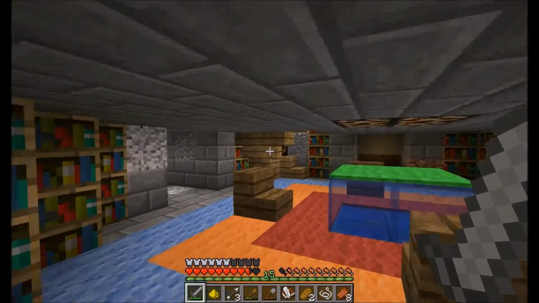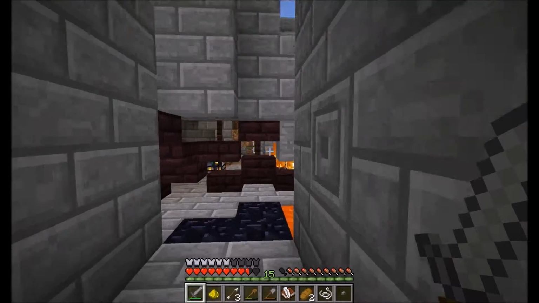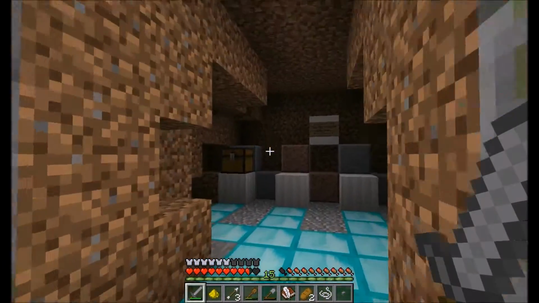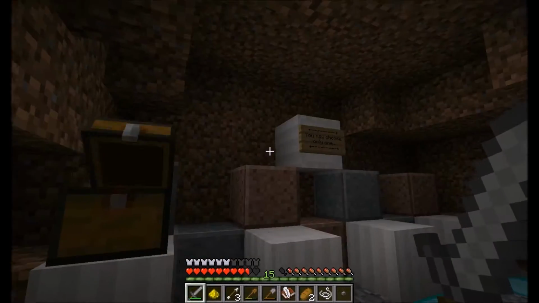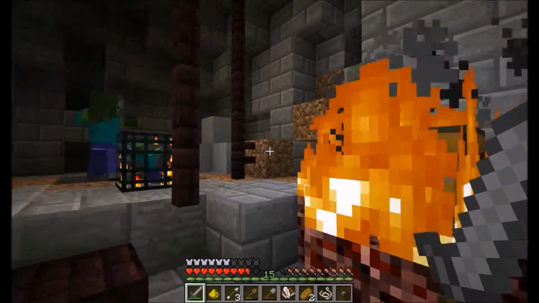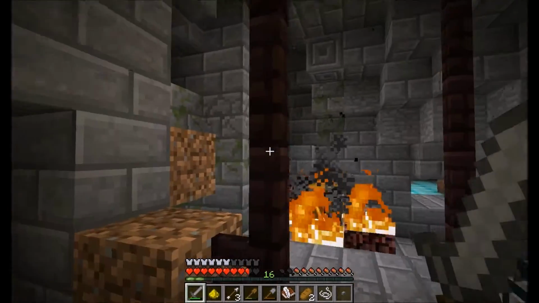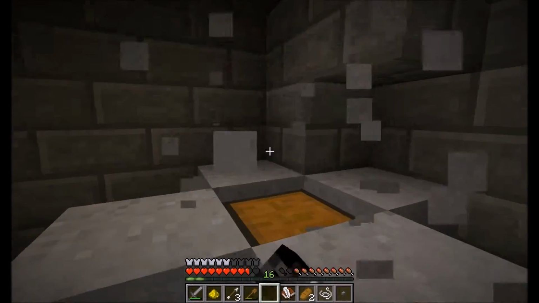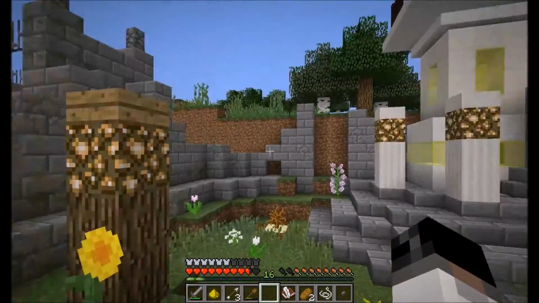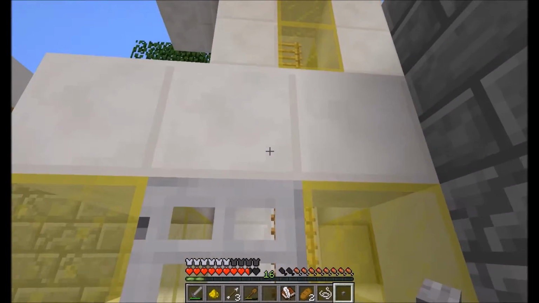Alright, let's see if I can find my way back to that tower area. I have the door mechanism. Oops. Ah, there's this again. You may choose only one. Spider eyes. Okay, so avoid those, because those aren't worth anything.